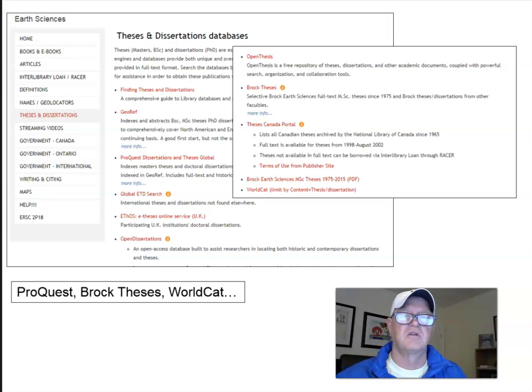Theses and dissertations are neat databases that you should look up as well. These aren't really books. They're kind of a gray literature. They aren't reports. They're people's master's and PhD dissertations that have been granted permission to be put in a number of databases. There's more than one place. ProQuest Dissertations and Theses Global is one database where most Ontario and Canadian theses and dissertations go. But there's other ones from other parts of the world.